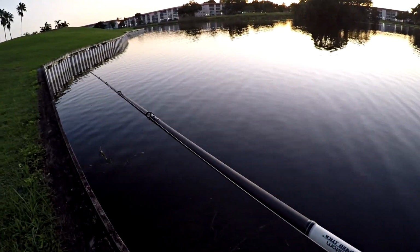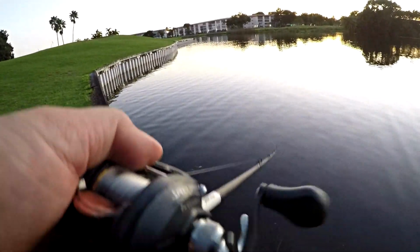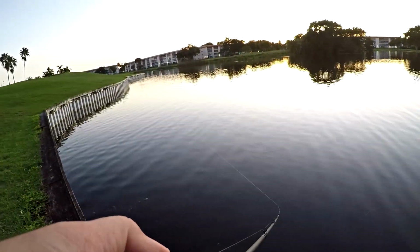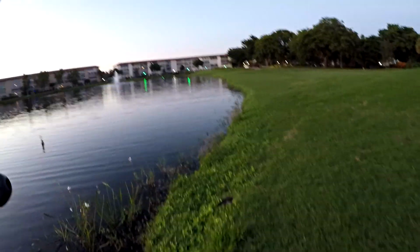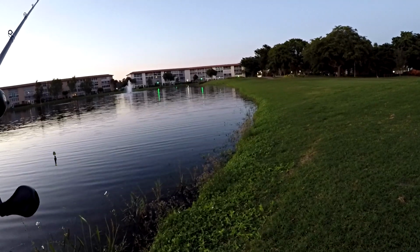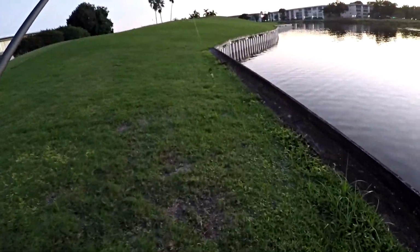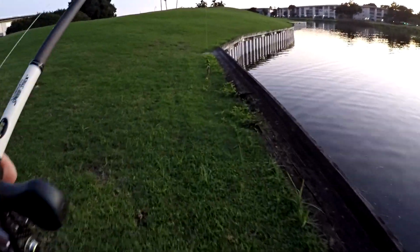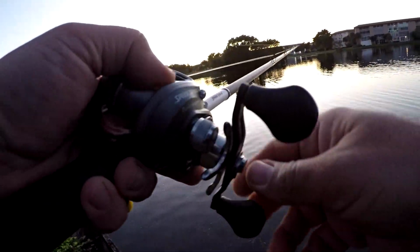All right, these are the moments I live for. It's fishing these walls on these golf course ponds in the evening when there's no golfers around. Let's see if they're holding a giant. Just for perspective, guys, I'm here on this wall that you see right here, and to give you an idea of how little ground I covered, if you can see off in the distance to that little point where that bush is, that's all the water I covered to catch all those bass. And I'm sure if I just stuck to it and kept casting in one place, I probably could have caught a bunch more. That's just ridiculous. Let's keep walking down this wall. Let's get to the opposite side where the wall ends and see if we find another shallow area where we got another epic flurry again.